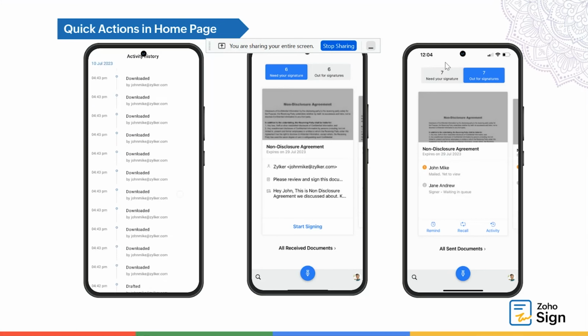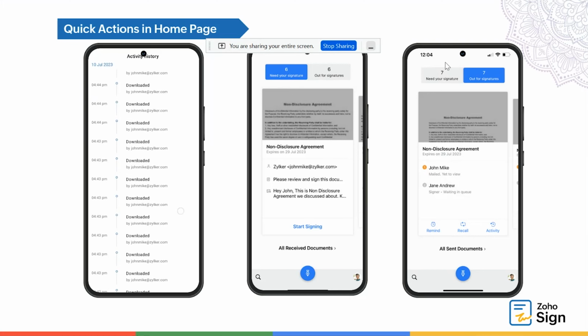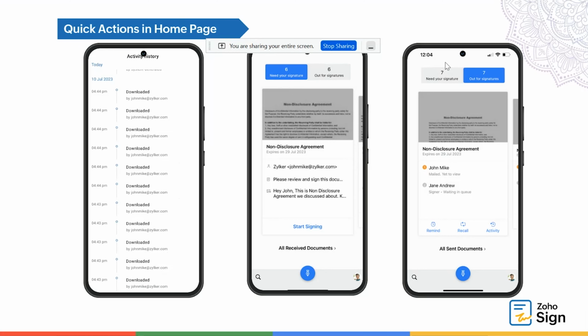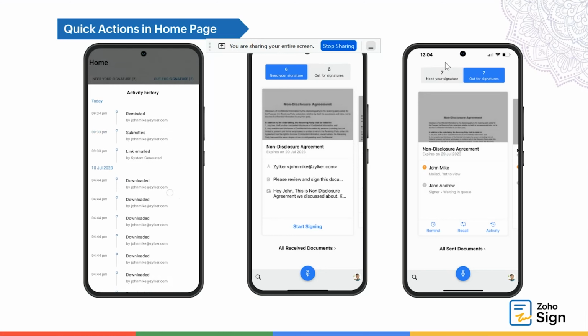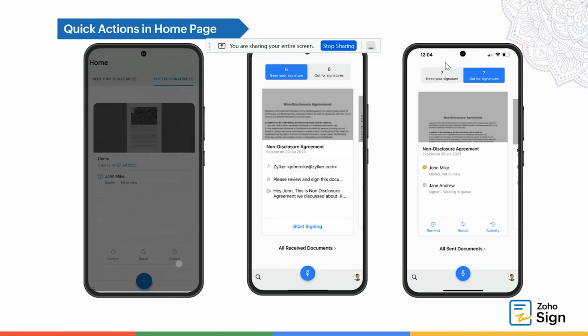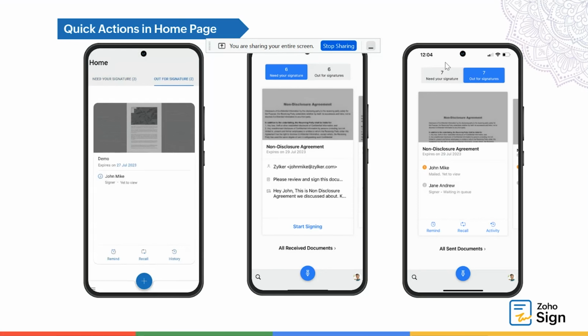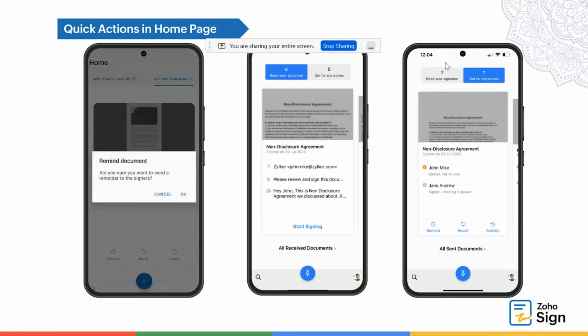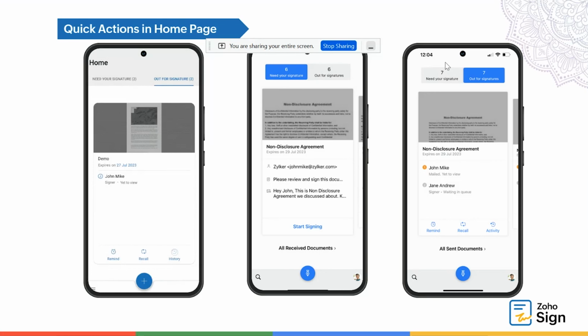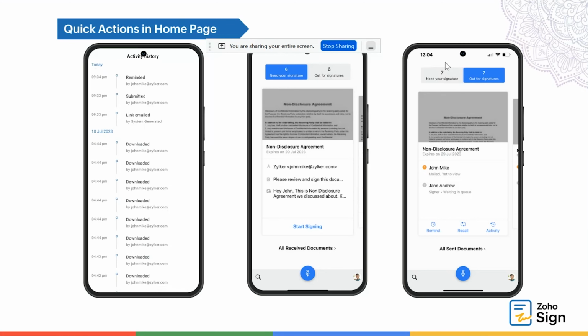So if you are a user who doesn't have a Zoho Sign account, we show a page in which you'll have to enter the organization name or your personal email ID or any kind of text, and an account gets created based on the details provided. Once the account is created, this home page will be shown for the user too.